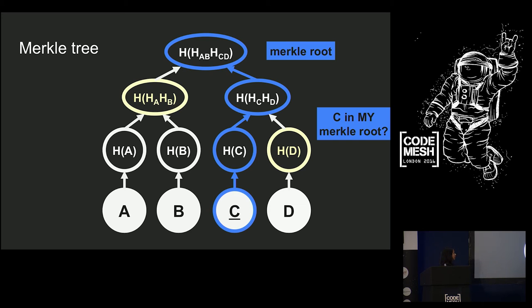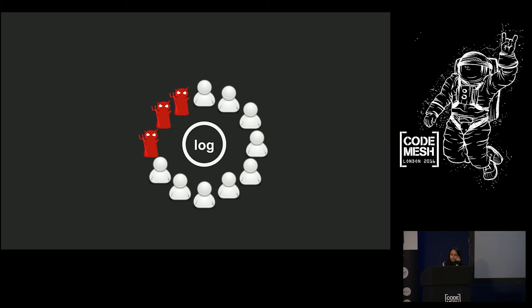So, if I'm a user and I want to know if my transaction C has made it into this block, I only need to ask the server for two pieces of information, the things in yellow. And with the things in yellow, I can then construct my own path and make sure that it matches the Merkle root that's in the block. And so, this is how I confirm that my transaction is in a block without downloading the whole block and checking for myself. But, so that's great. And we have kind of these cute ways of using hashing to link all these blocks together and to link all of these transactions into a block.